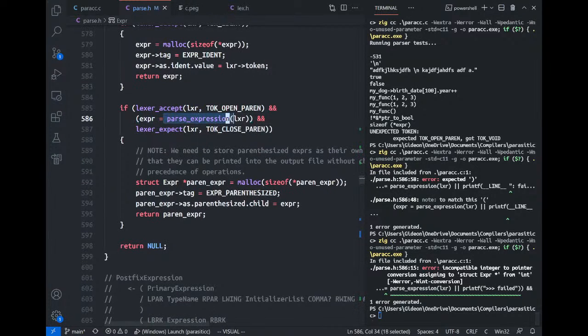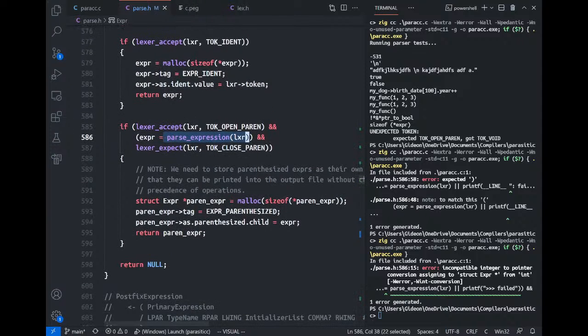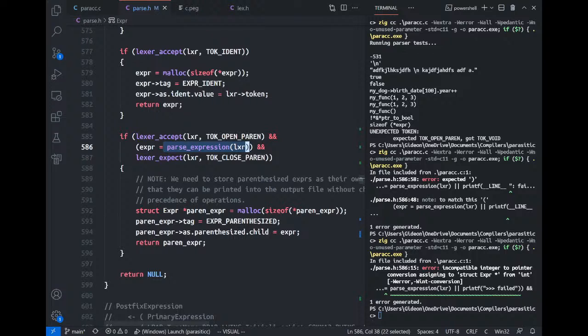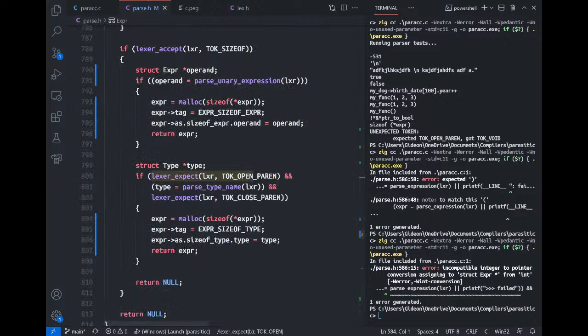So somehow we go into parse expression, and at some point we're needing to parse a new expression, and we're parsing a void. Where are we expecting to parse an open parenthesis? So where is lexer expect, lxr, token open paren?